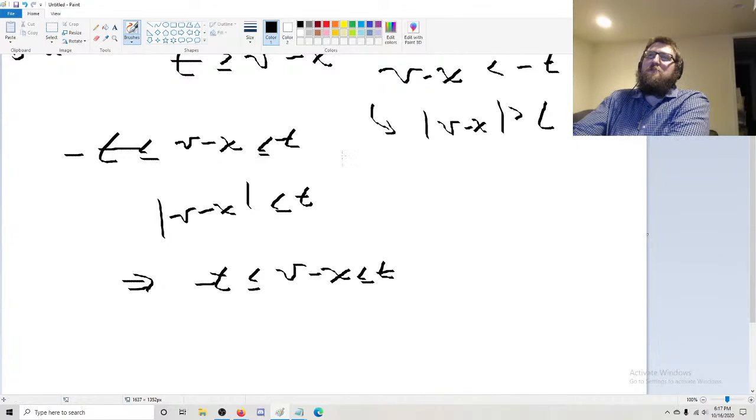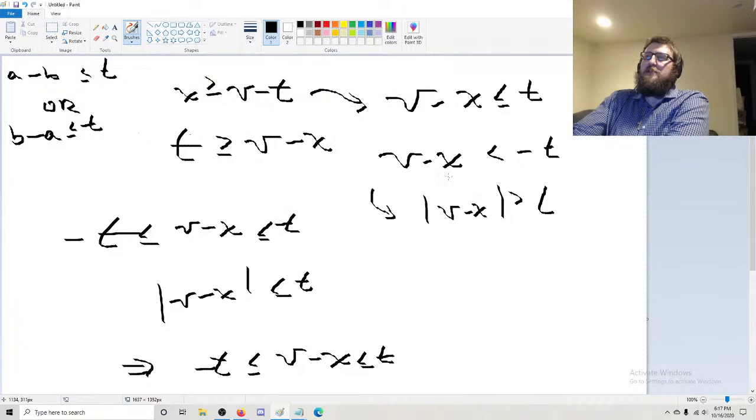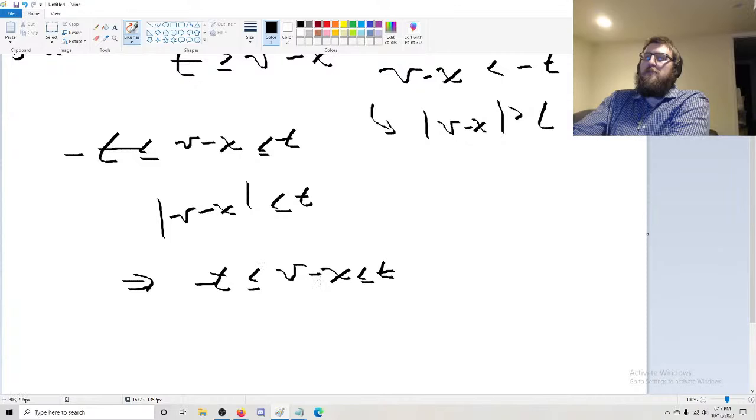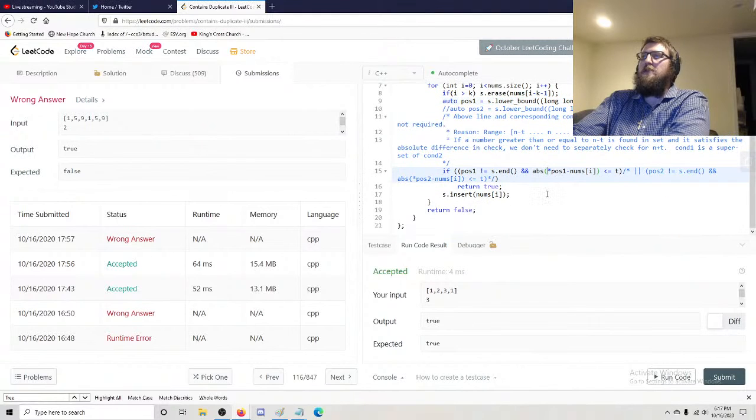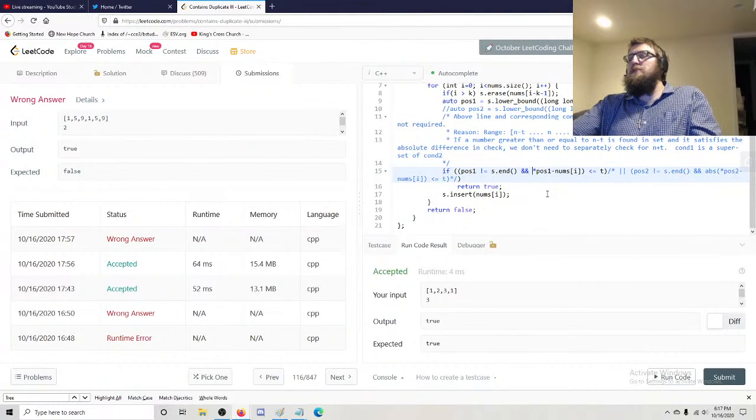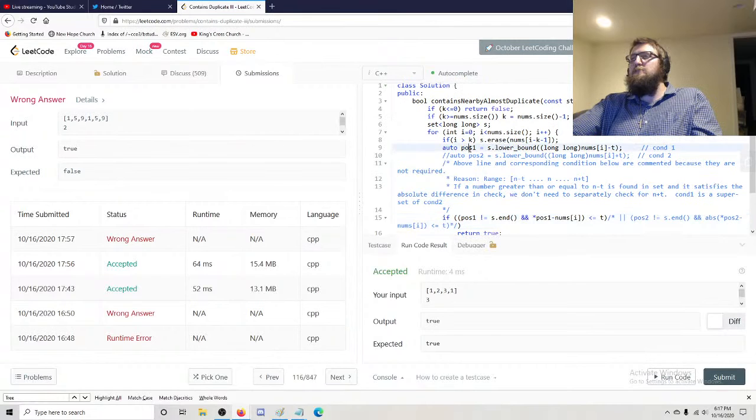So actually, you could even modify this to say v minus x is greater than or equal to negative t, instead of using absolute value. So x is this position, v minus x, see if I got this right, has got to be greater than or equal to negative t.